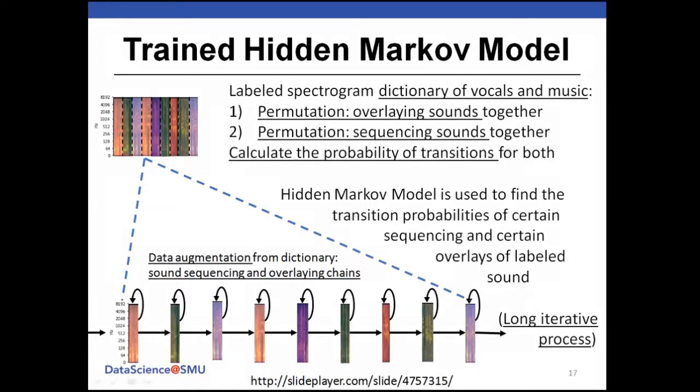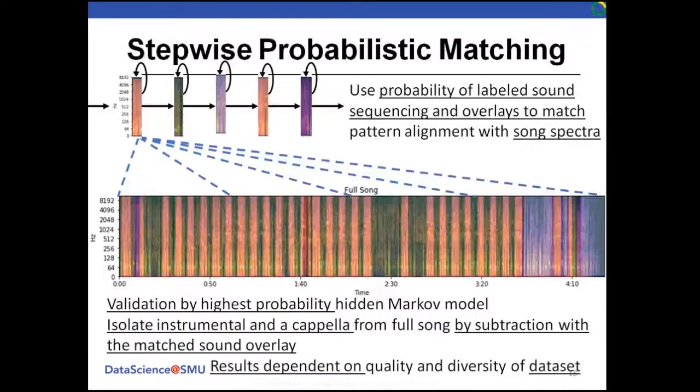So, if there's a permutation of sound overlay, and then there's a sequencing of sounds, what's the probability of it transitioning from acapella to instrumental, or overlaying acapella over instrumental? It's a definition in itself, but the transition between changing it up is basically steady state. How much does it take for it to transition from one steady state to another steady state into equilibrium? The equilibrium meaning highest probability of matching.